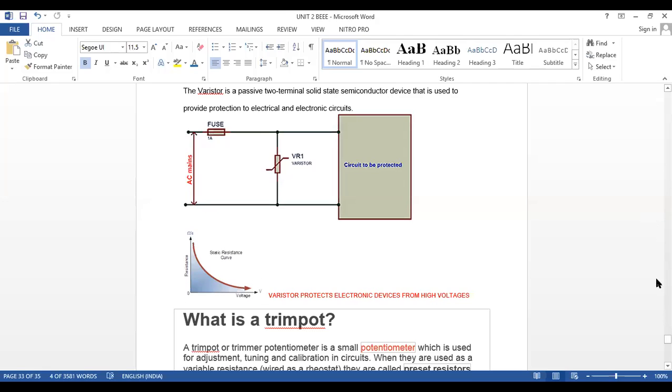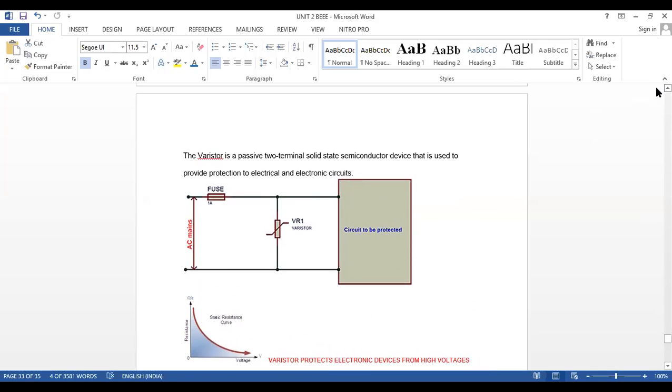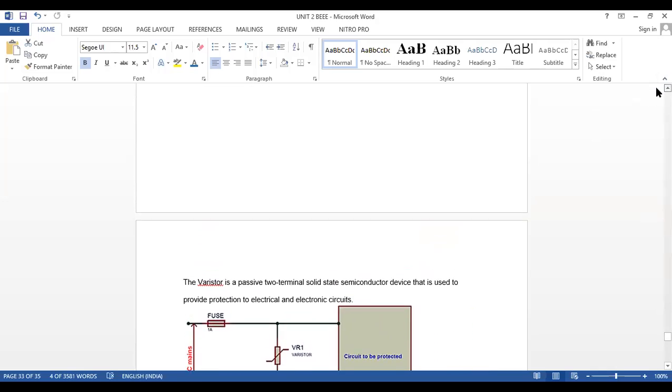So I just repeat this one. What is a varistor? Varistor provides a constant voltage to the electronic devices or electronic elements. Whenever high voltages are applied, varistor converts that high voltage to constant voltage, and that constant voltage is applied to the circuit. So during high voltage condition, the resistance of the varistor changes and it provides the constant voltage. So in simple one line I am explaining, this circuit is important. You have to draw this circuit. So once again I repeat this one.